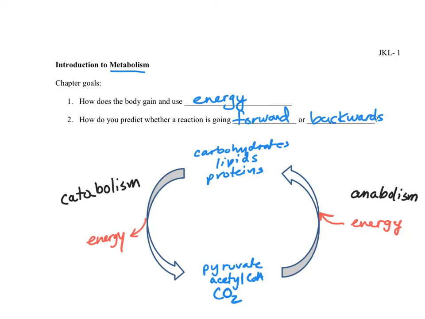Now, there's an important principle here when we look at this overview, and that is when we take these larger molecules on the top and make them into CO2, how do we get energy out of that? And the answer is not because we're making them into smaller things that we end up having energy released. And I can prove that to you because think about the smallest carbon molecule we can make, which is methane. That's small, but it contains a tremendous amount of energy, and we can get a lot of energy out of it. So what is it that happens when we take these molecules and make them into these molecules?